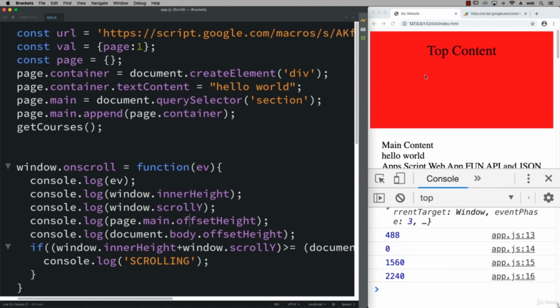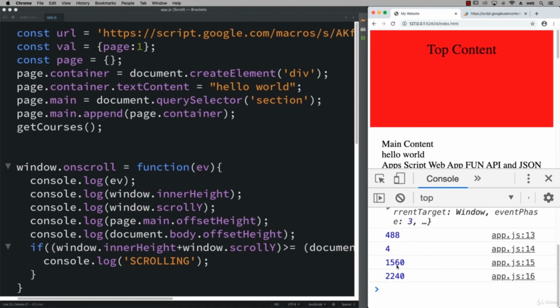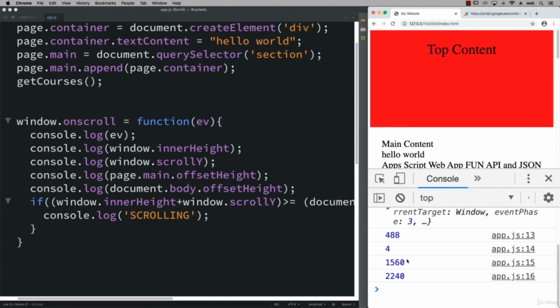That one by default is already going to be sitting slightly higher because it's not accounting for the footer section, which was 500 or 480 pixels. That's what we always have to consider, as well as padding and so on. So there's a number of other additional variables at play. Usually when I do this, I stick with the document body offset height, but you are able to use any one of the elements that you want on the page.